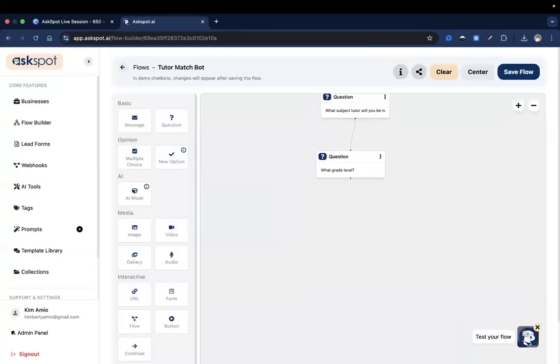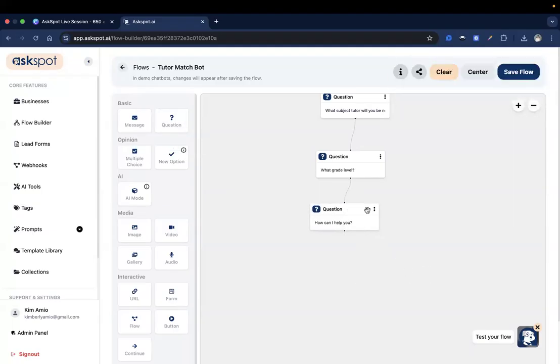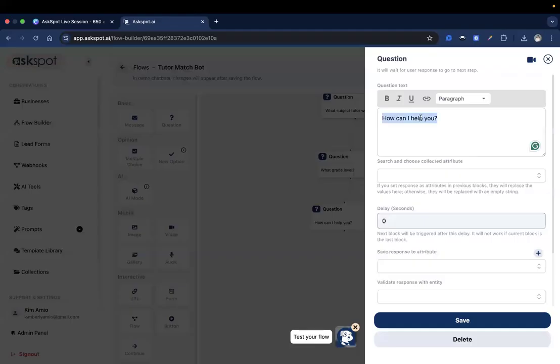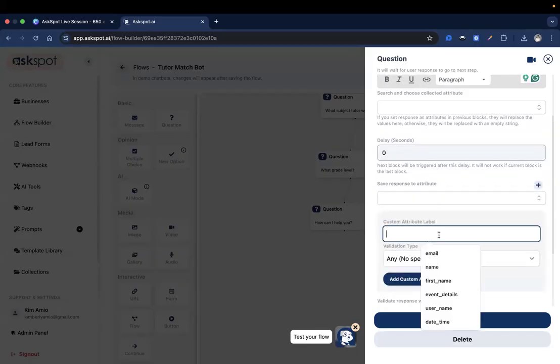And then next is the current challenges. So we'll be asking them for any current learning challenges. Let's use another question block for that. Delete this. We don't need that at all. So put that right here. And then let's make sure that is also saved as a custom attribute.